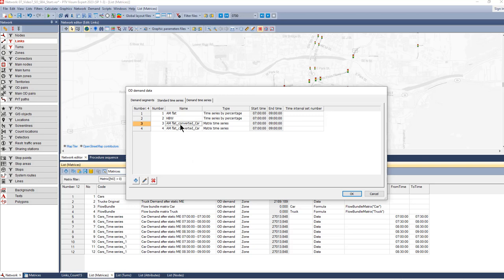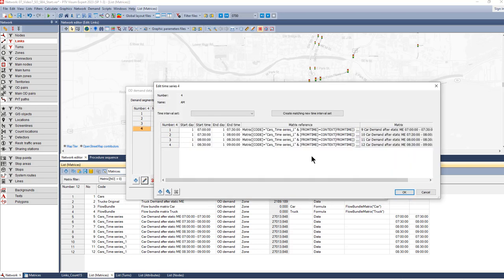So now I can say that this one is my initial flat profile, and that will be my AM profile that will be adjusted by the matrix estimation. So, and now we can see that car is allocated to this demand time series, which means the matrices 9 to 12 are allocated.